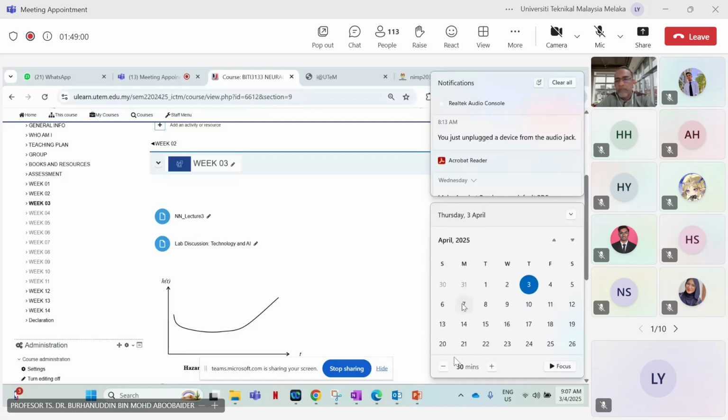All right. So for the lab session, I will give you work, and you have to do the field work because many did not complete the week 1 and week 2 lab. I want you to do that during our lab time. Can or not? Can, doctor. Section 1 group 1, section 1 group 2, section 2 group 1, and section 2 group 2. So during the lab, I give you field work, and I want you to do that. So no lab this afternoon. I want you to use those 2 hours to complete all the field work that I give you. Many did not do it yet. Boleh?